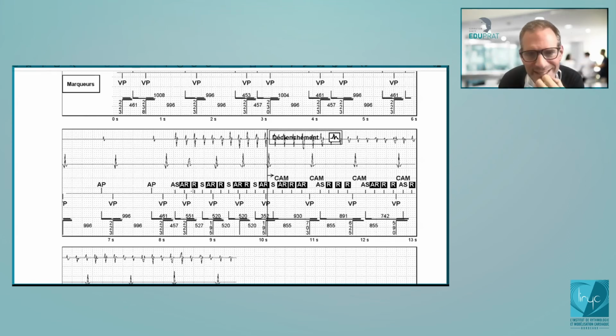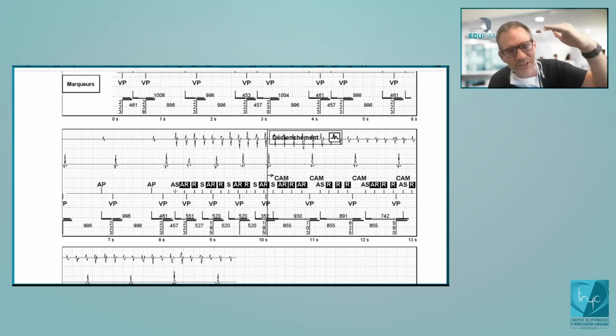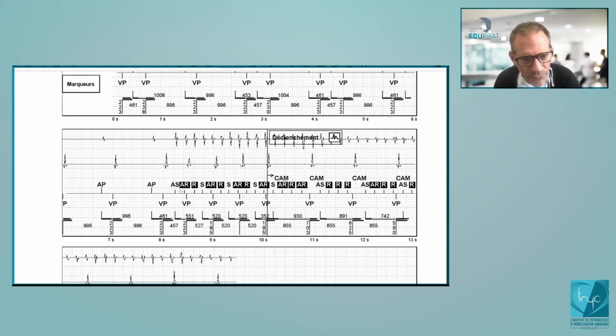So like this is a real episode of atrial fibrillation, you agree? Every time you have a short cycle, and all the cycles are considered short here, you will decrease the filtered atrial rate by 40 milliseconds. So you will decrease by 40, 80, 120, 160, 200. And when you arrive at the value where you have programmed the automatic switch, it will switch.